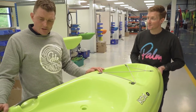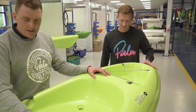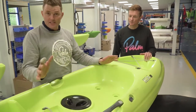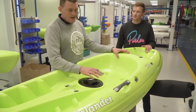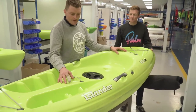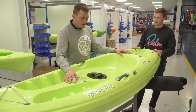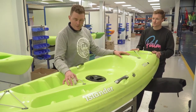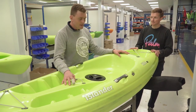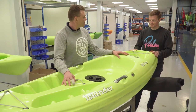It's looking like a nice boat. We're finalizing these now — we're going to have the Sport Spec, which is what we're looking at here, and the Beach Spec. The Beach Spec is basically identical but without the hatch. There is a difference in weight — the Beach Spec is a heavier boat, the Sport Spec is slightly lighter. Most people will be going for the Sport Spec. This is an exciting start to the new Islander brand and its development, with new models on the way. Fresh, clean, and fun — well done!